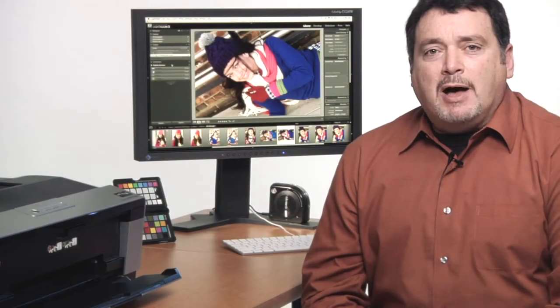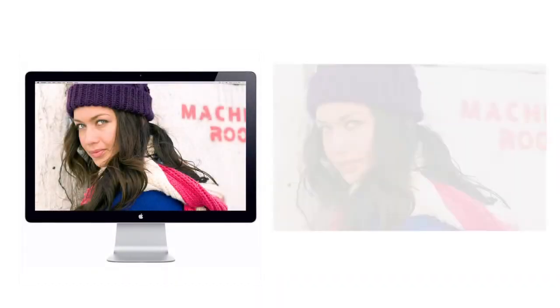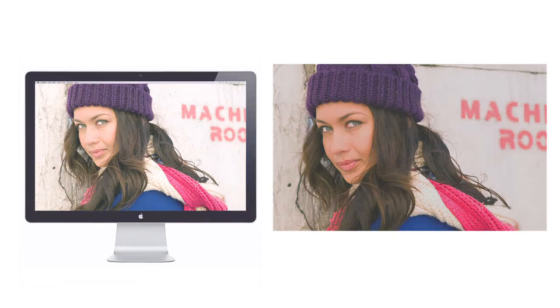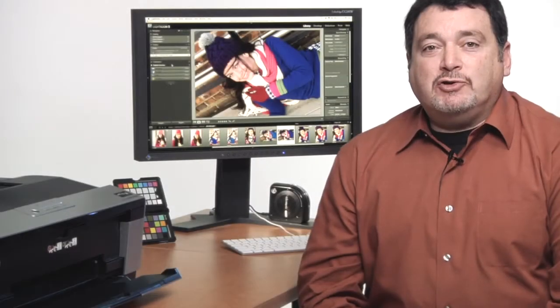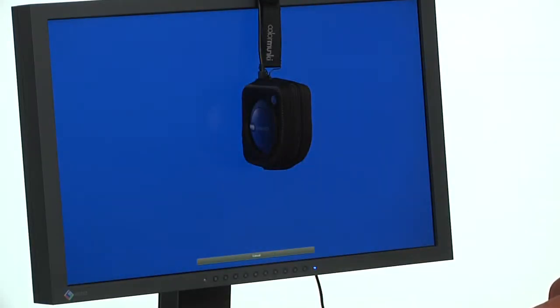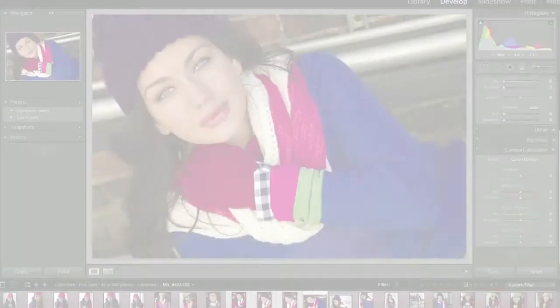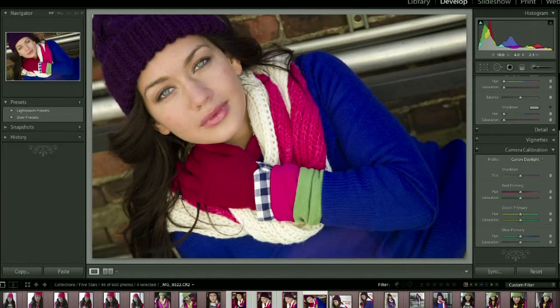An overly bright monitor will make shadows and midtones appear much brighter than they really are in your photo. If you judge your images on a monitor set too bright, they're always going to print much darker. After getting the monitor brightness under control, the software sends colors to the screen to be measured by the ColorMonkey. The profile is created from these results, automatically saved and put to use. Then you can be sure that the image you are editing on the screen is being accurately displayed.